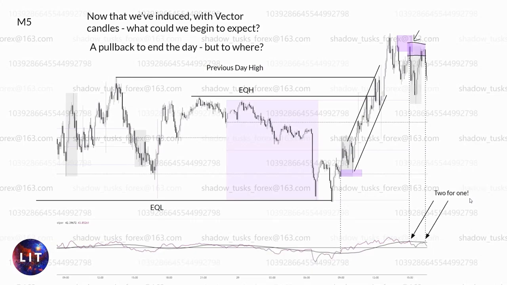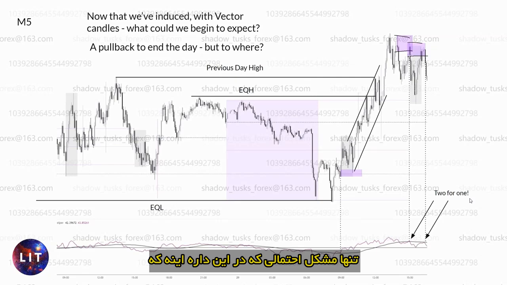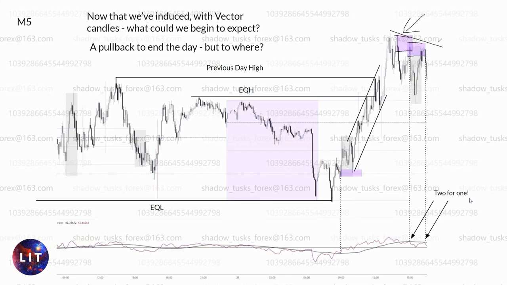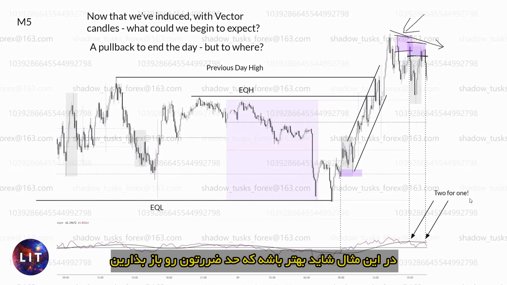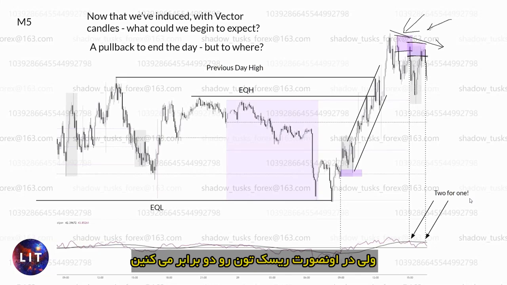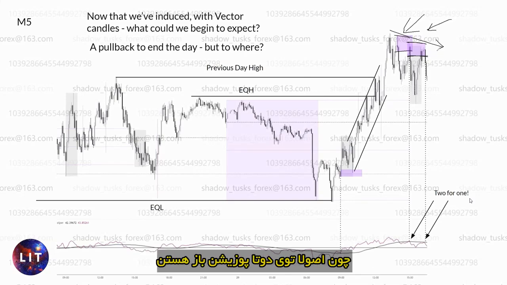Oh okay, 2 for 1, can't really complain. So you could take this and this. The only potential issue with this is you maybe break even on this first one. And if you are, then this would be a re-entry. In this case, maybe it's better to actually leave your SL open, but then you've doubled your risk. Basically, you're in 2 open positions, which is not ideal. But yeah, you can take either of these, and then what do we expect?